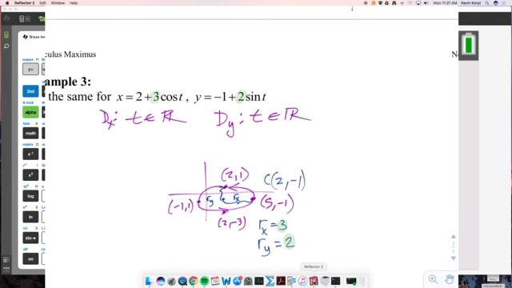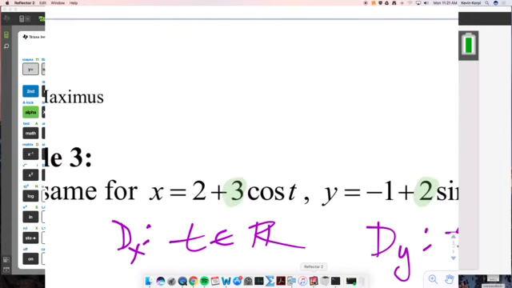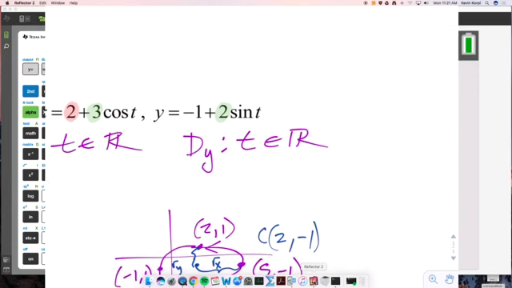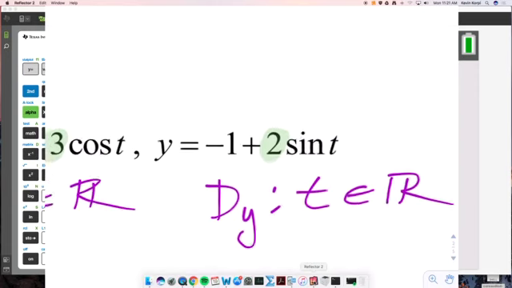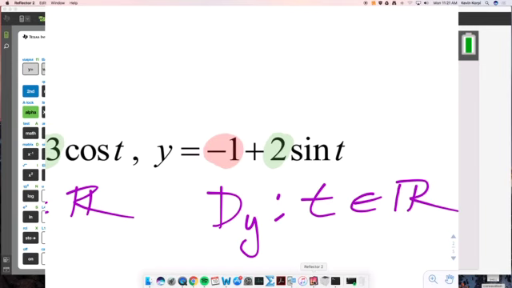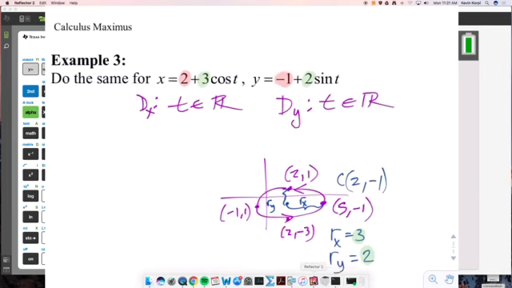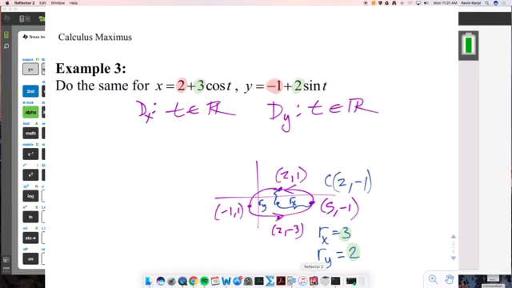How about the center, 2, -1? Do those show up anywhere? The x-coordinate of the center is the x constant in the x term, and -1, the y-coordinate of the center, is the y constant. So, do you think those are the same numbers, or do you think that's a total wild, crazy coincidence? Same numbers. Yeah, those are the exact same numbers.